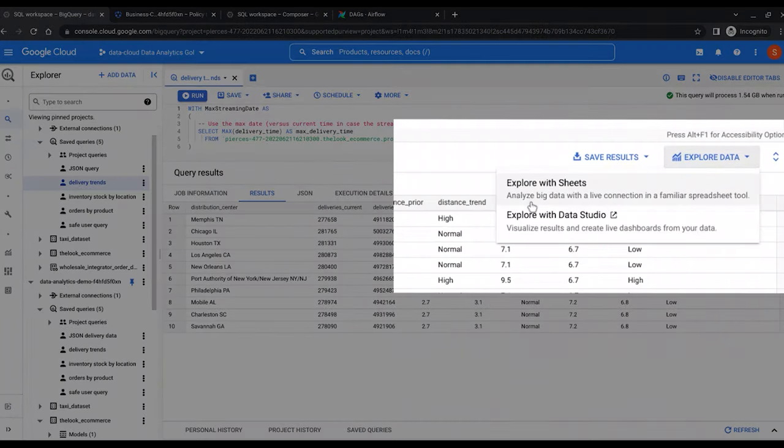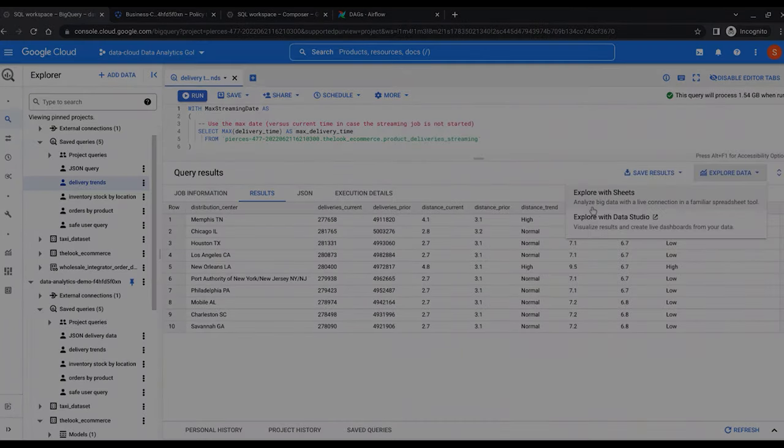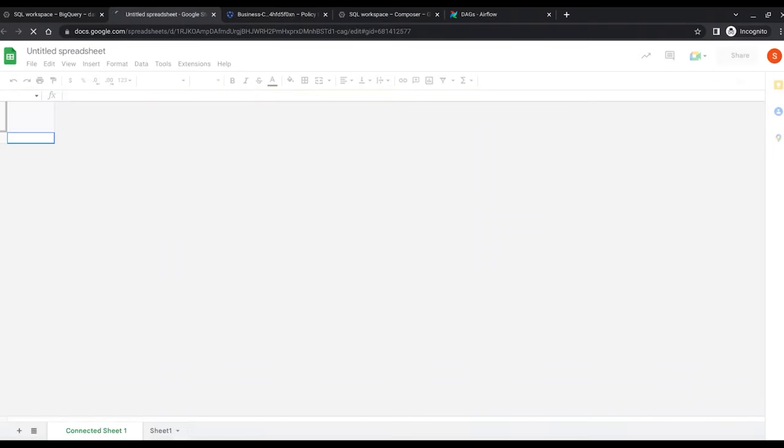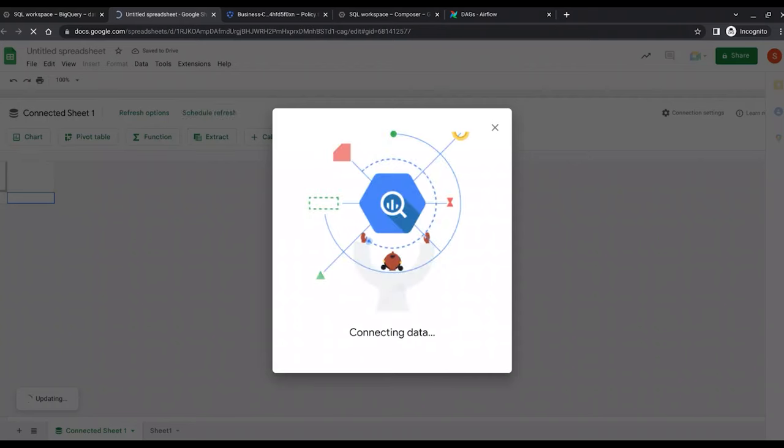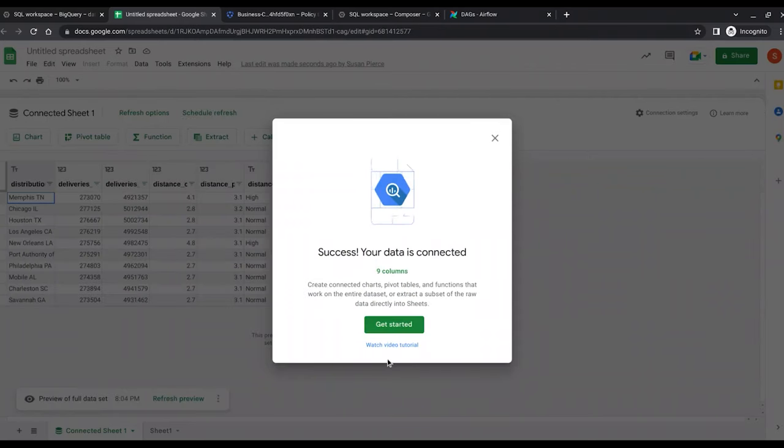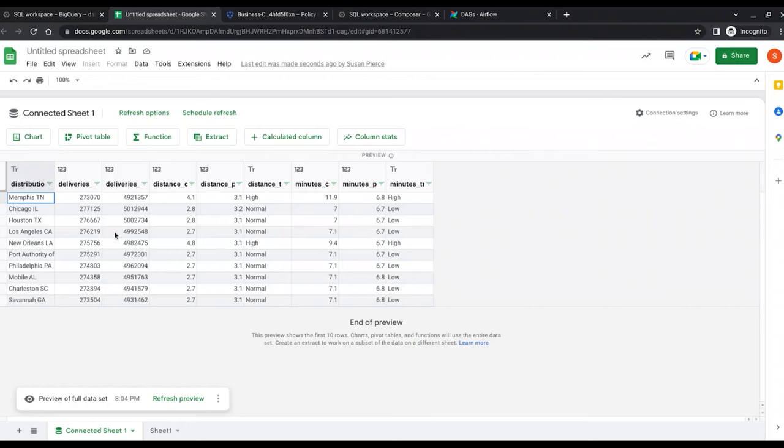Its results set can, of course, be visualized in Google's built-in business intelligence tool, or partner tools like Tableau or Power BI, but it can also be explored directly in Google Sheets in just a few clicks. This is something Lisa's finance colleagues are bound to like. No other data analytics can provide such a set of limitless capabilities for all data, all workloads, and all users.